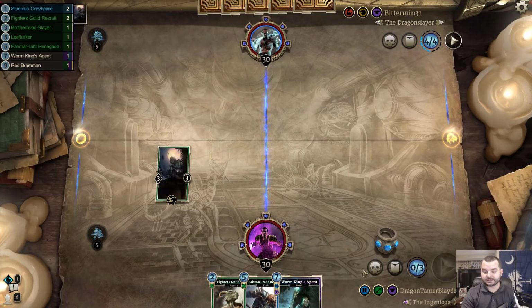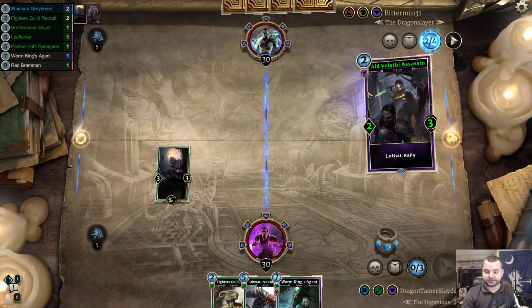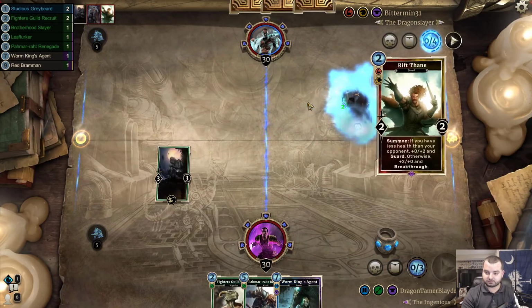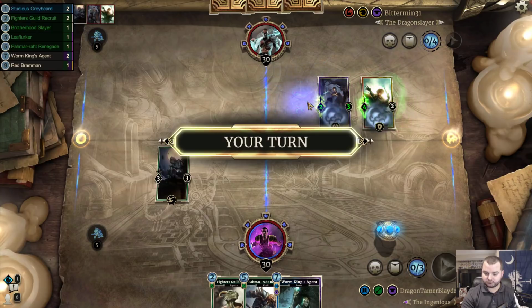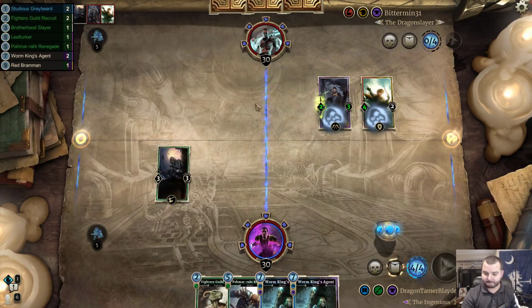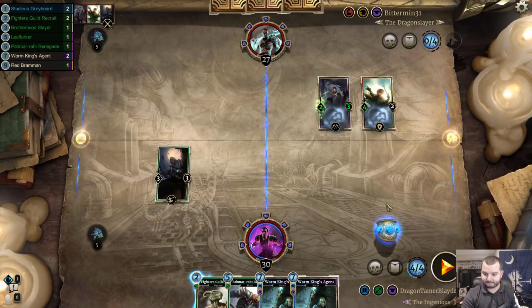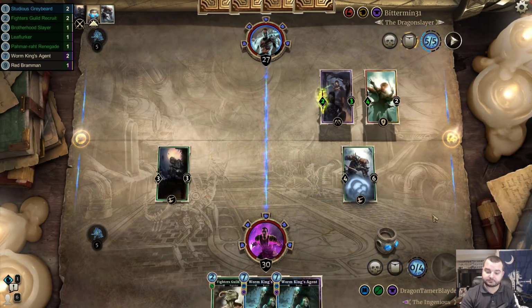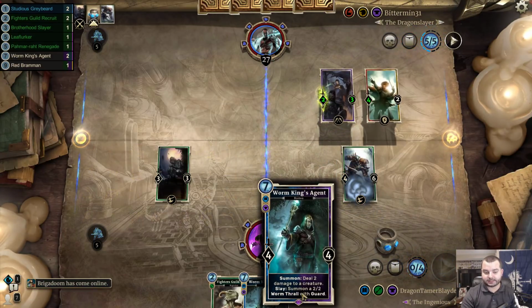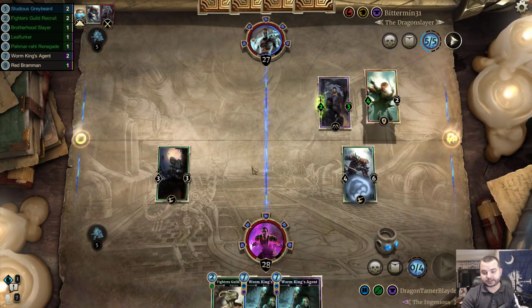I can ring out a Renegade next turn. They did get one rally proc off, which could be an issue. Let's get the Renegade out. I could try and draw a card. I wish I could get this thing out, but I can't at the moment unless I get a contract next turn.